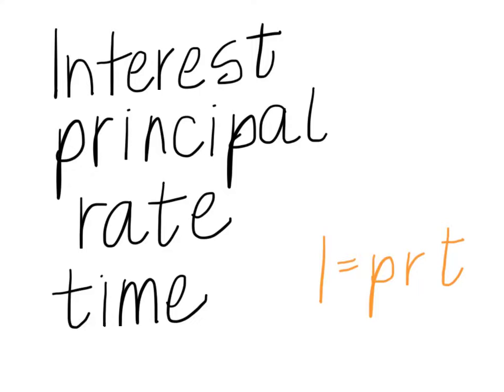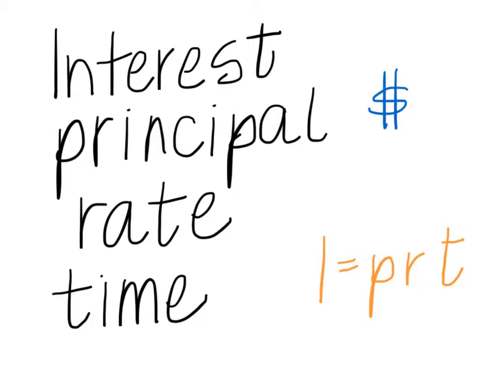So when you borrow money from a bank, most often you would pay interest. A personal loan from your parents or a sibling usually doesn't charge interest. However, if you are going to purchase a home or a car, where you would need a large amount of money, and you go to the bank and request a loan, you would call that the principal. That is the amount of money that you wish to borrow.